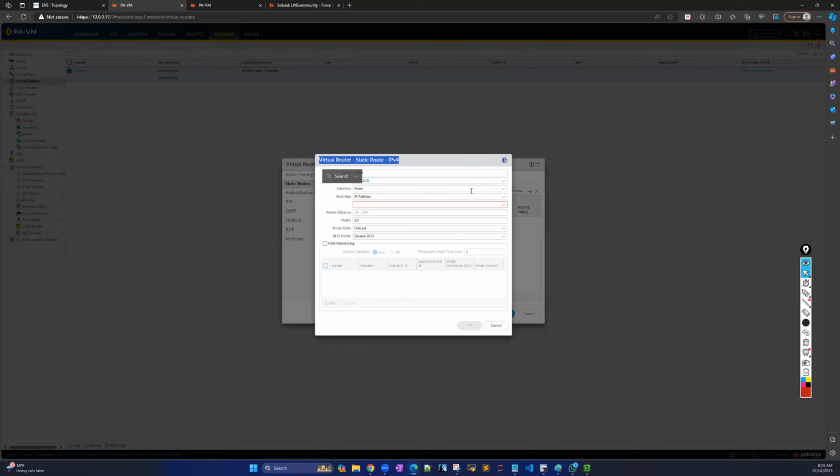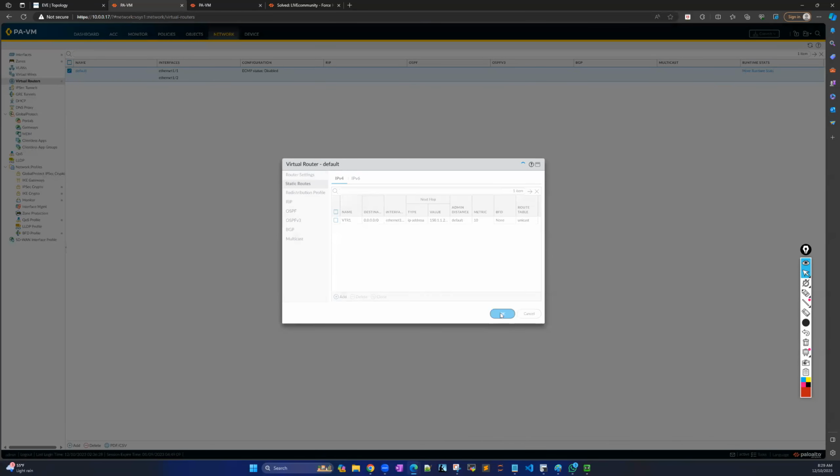And then we need to select the interface from this drop down. Our external interface is ethernet 1/2. We select it and we put the IP address, which is what? For our next hop, our next hop is 150.1.254 based on my lab, and then we leave other things as default. We click OK. We click OK here.